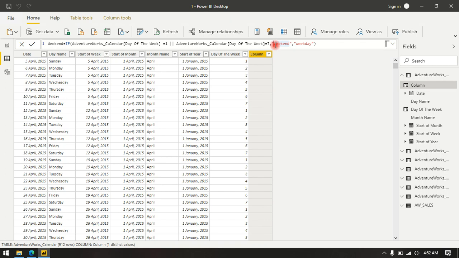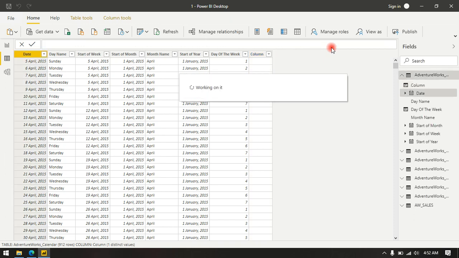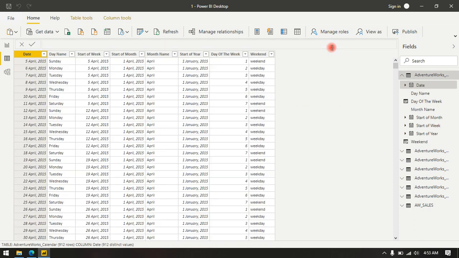If it checks false, print is weekday. Let me go ahead and click enter. And there we have it. Sunday is a weekend, Monday is a weekday.